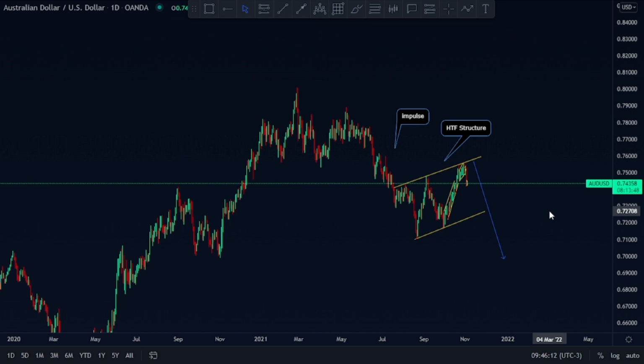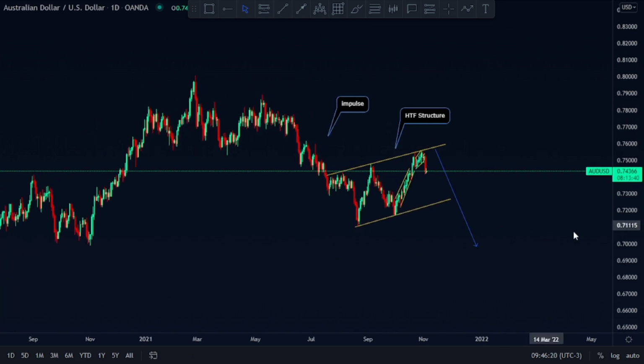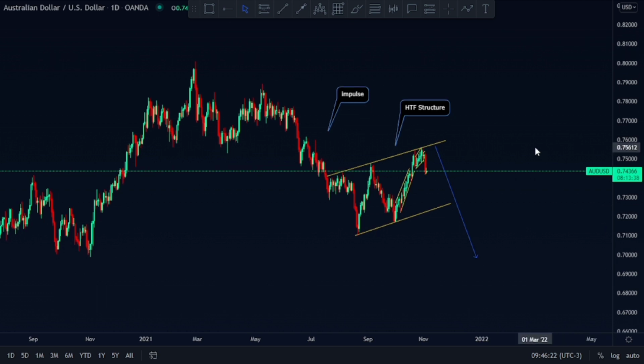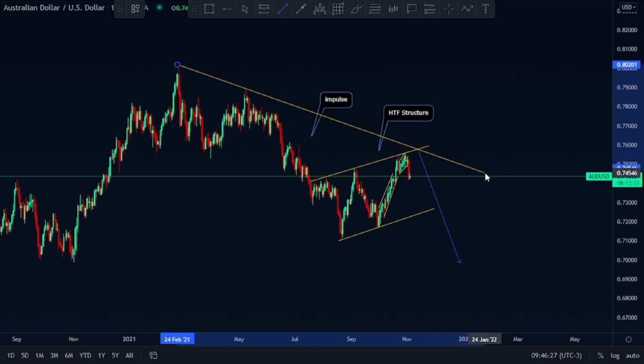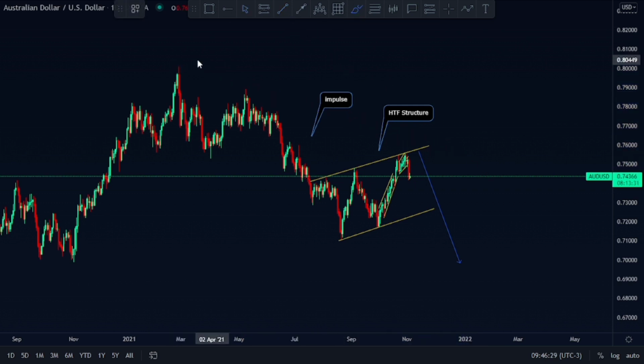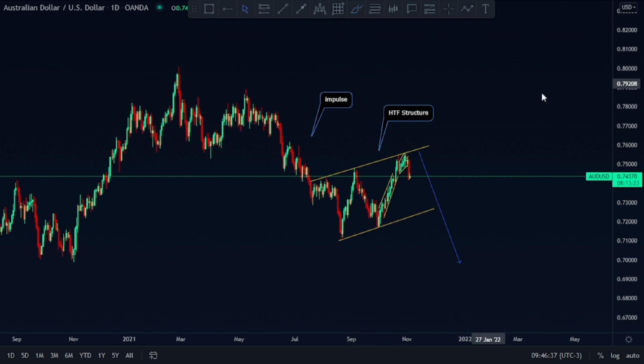In this video I just want to do a quick update on AUD. Remember we had this pair since last week. We were looking for selling opportunities, so I just want to give you a quick update on how it's going currently. Remember we had this as our downtrend, then we had this being our first impulse correction. This is now a correction. We're anticipating what? A continuation. So currently price looks like it's ready to go to the downside.